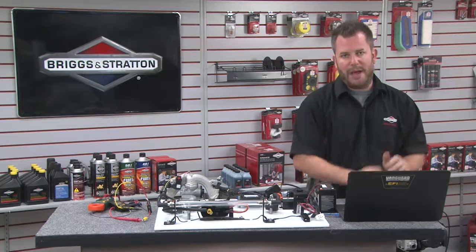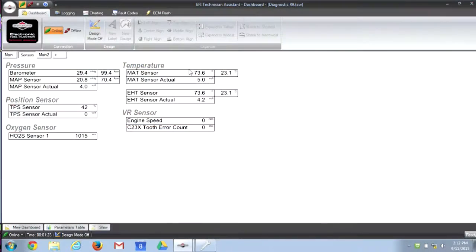So again, let's go back to the laptop here. I'll show you something else here. Again, this is under dashboards and sensors here. So this is where you look at all your raw data. Coming out of here, it's reporting that we have 73.6 degrees or so, which is exactly what engine head temperature reports. You've got 5.0 volts. Normally this would be below 4.5. You notice that right now our engine head temperature is reporting 4.2. And of course there's the metric centigrade version there as well.